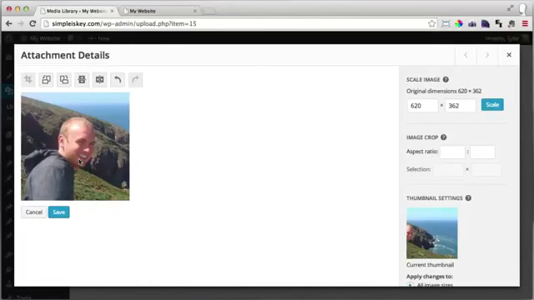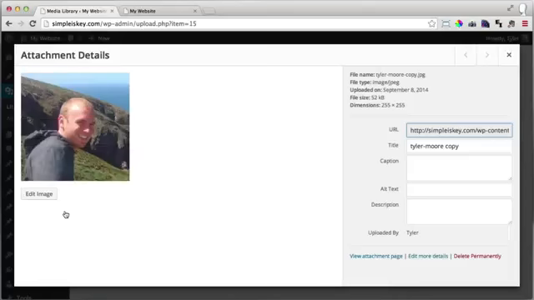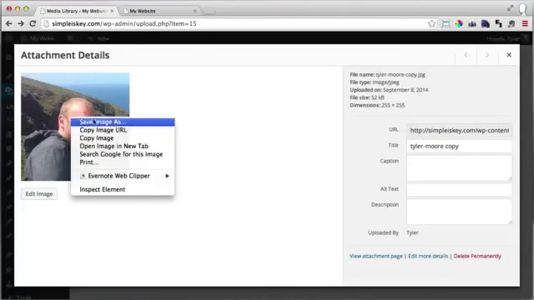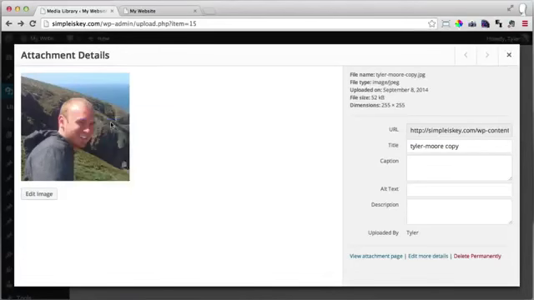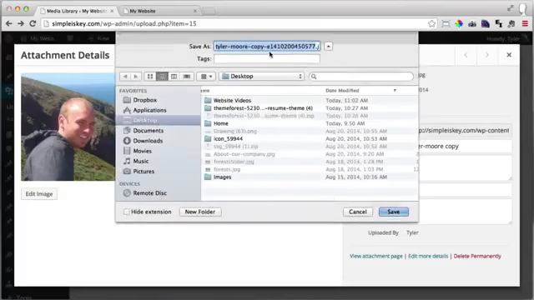So now I just have my face, and I'm going to press save. Now what I'm going to do here is I'm going to download this to my computer. So I'm going to right click right here and press Save Image As. And I'm just going to save it to my desktop as Tyler Cropped. And I'm going to press Save.